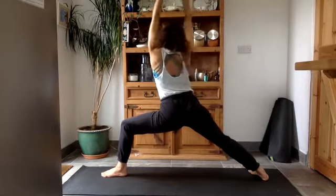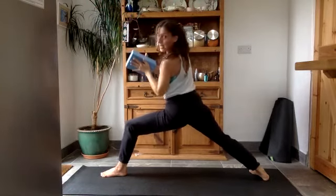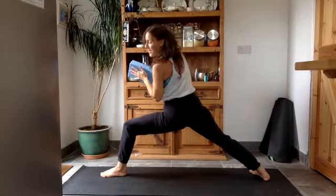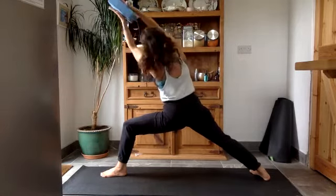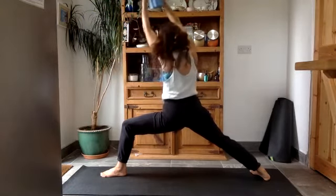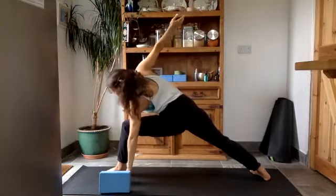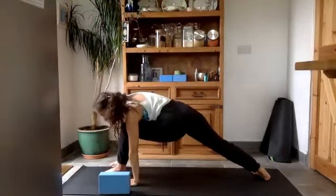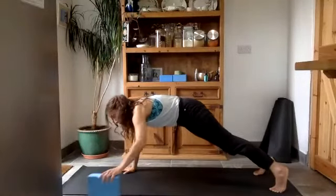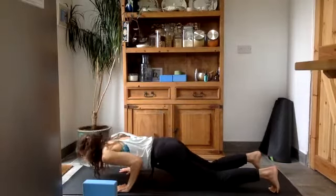Coming back to the center, lean over the front leg. Bottom hand pushing into the top hand. Breathing into any sensations, enjoying them, welcoming them, even if they're tough. Coming back to the center, take the block all the way down. Left hand down. Right hand follows, front foot to the back. Now you could add on with your knees dropped as well. So if you wanted to, drop your knees and then do your double chaturanga like that.